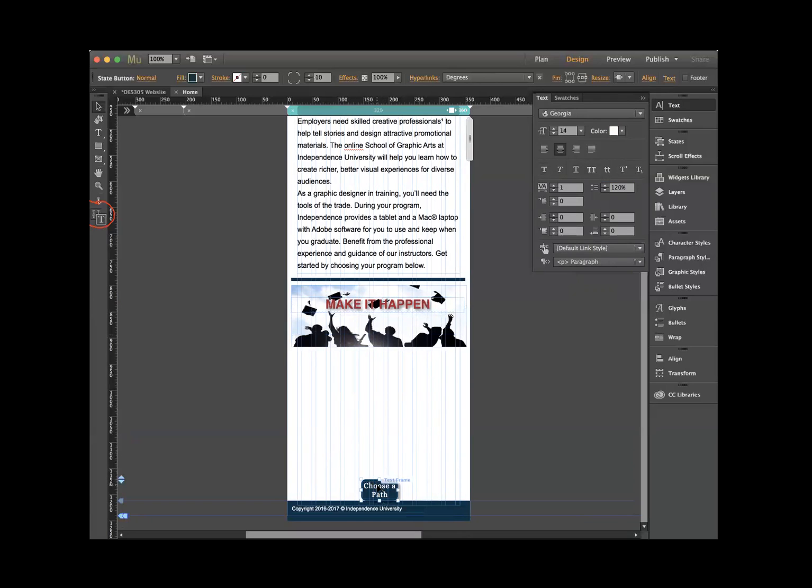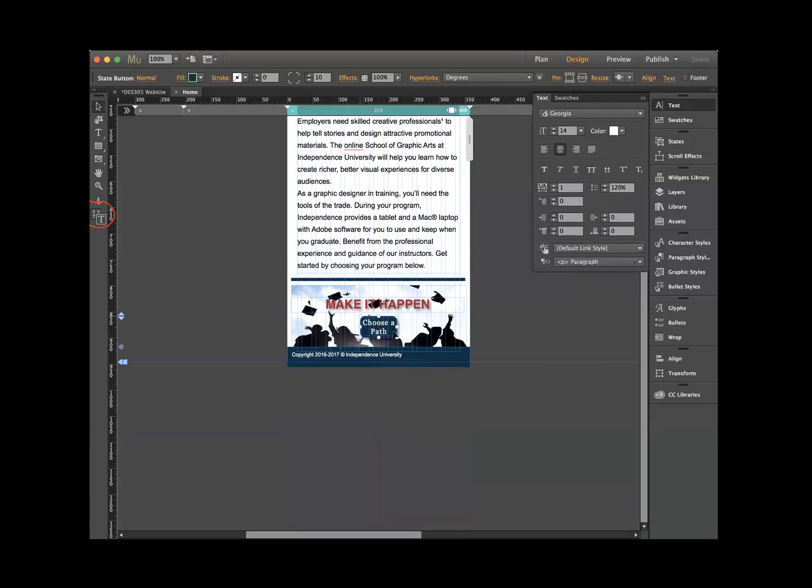And my button. I'm just going to realign it all on here.